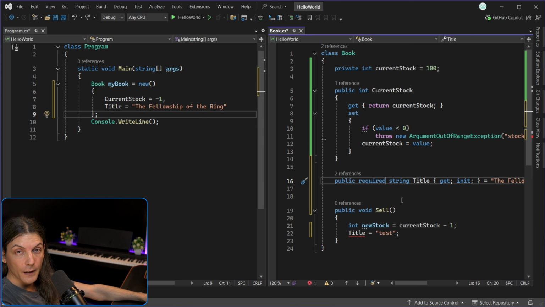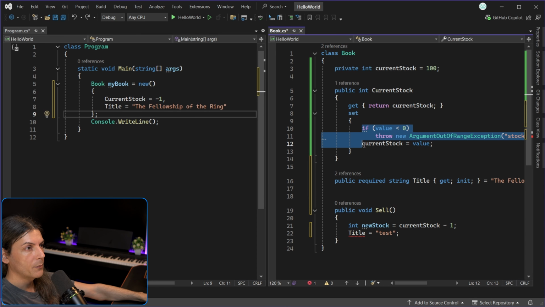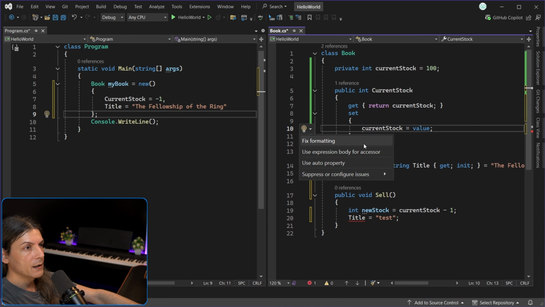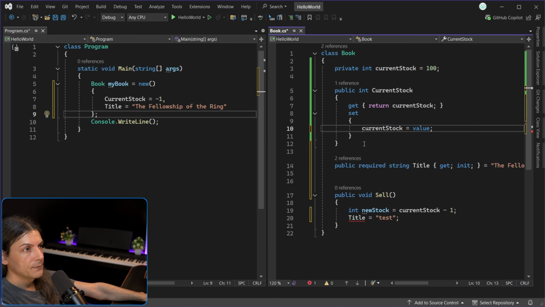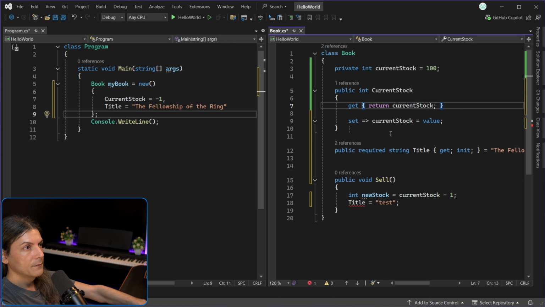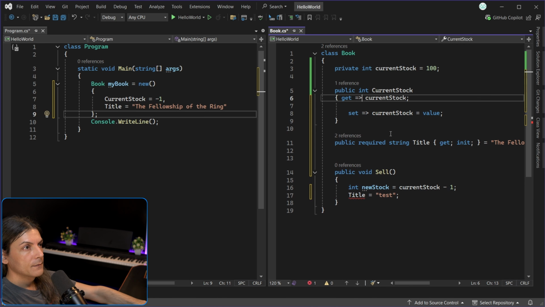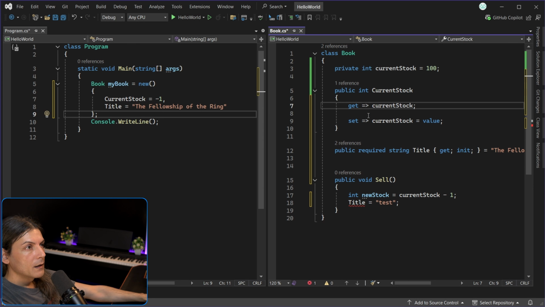Starting with C# 6, in the same style as expression-bodied methods, we also have expression-bodied properties, where we can change the accessors to use expression-bodied syntax like this. Like this. But you should be careful with that because they behave differently from regular properties.